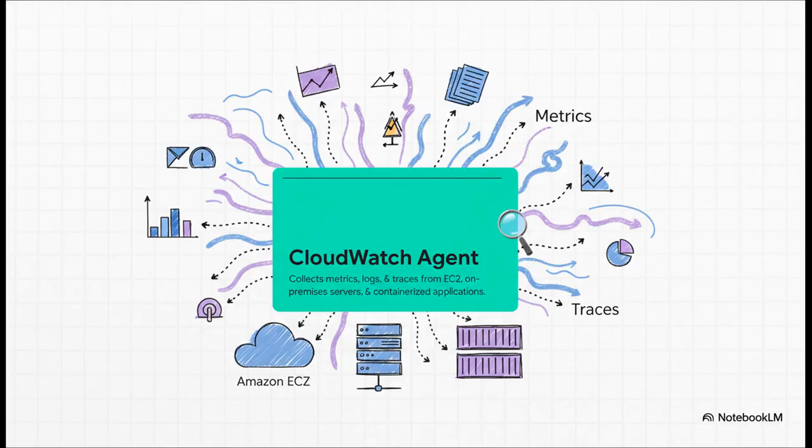So what is this thing? At its core, it's just a piece of software, an agent that you install on your servers. Its whole job is to collect detailed telemetry. And that word, telemetry, is super important. It really means the big three of observability. You've got your metrics, the numbers like CPU usage. You've got your logs, the actual event records from your apps. And you've got traces, which let you follow a single request all the way through your system. It's designed to grab all of that no matter where your code is running.